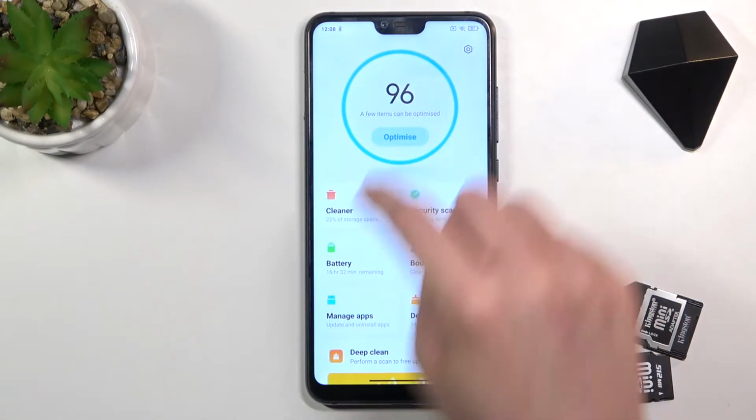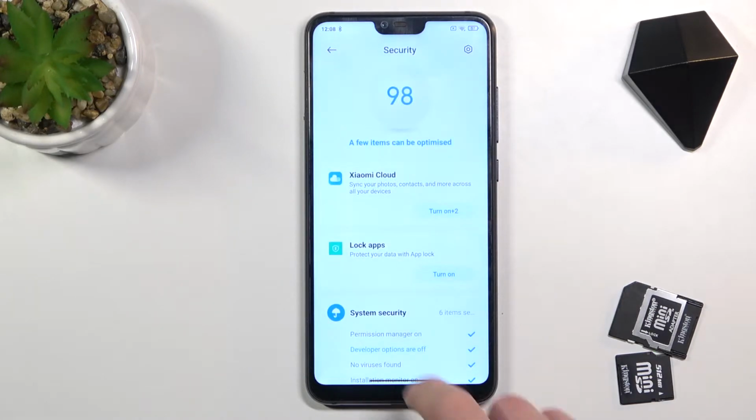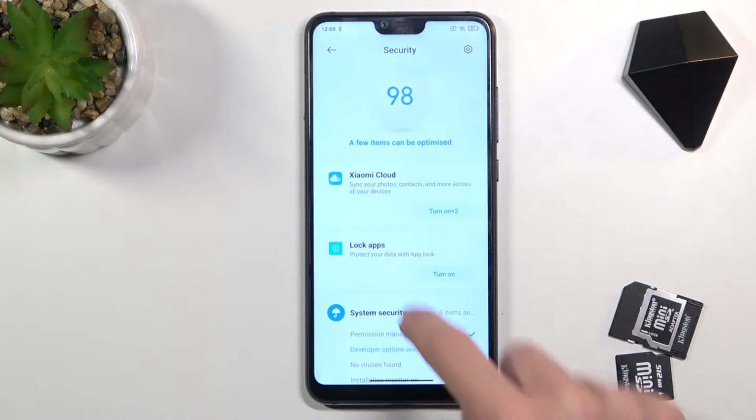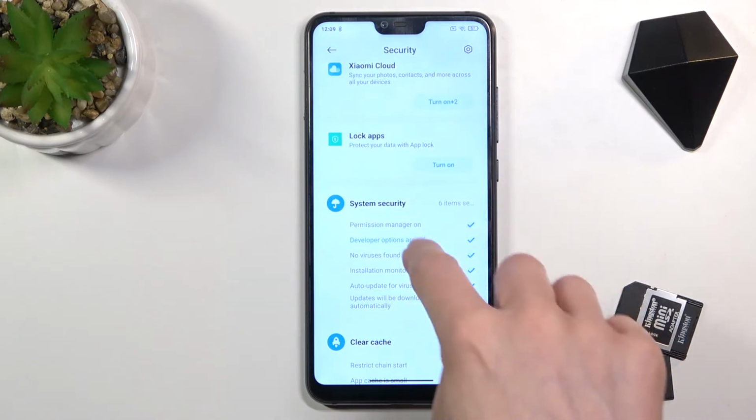To do it, just click on Optimize in the middle of the screen. And that's it. Here you've got also some more details. So for example, if you'd like to turn on lock apps, or if you'd like to change system security, just make some of those actions.